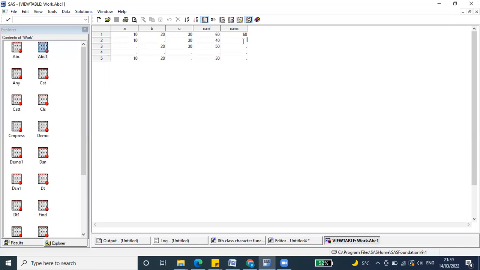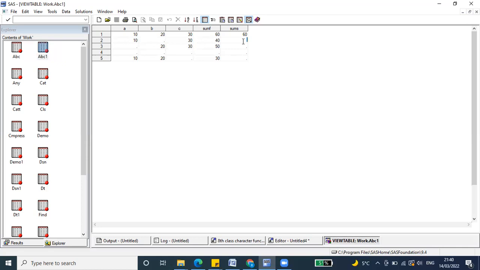will throw one note. What is that note? The missing values have been generated into something. Why? Because when we are using the sum function, it will sum only non-missing values. If we have any missing value in the sum statement, it will give the total as missing. So if you are using, say, 10 variables and any one variable is missing, it will give the total value as missing. By using the sum function, it will just count the number of non-missing values.